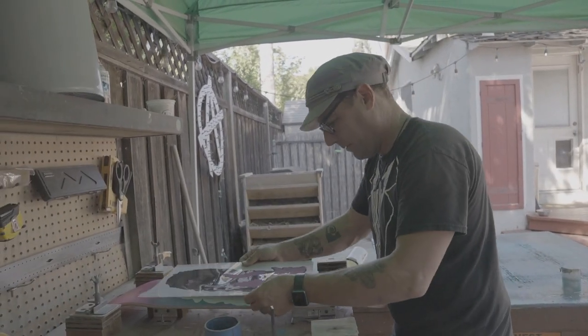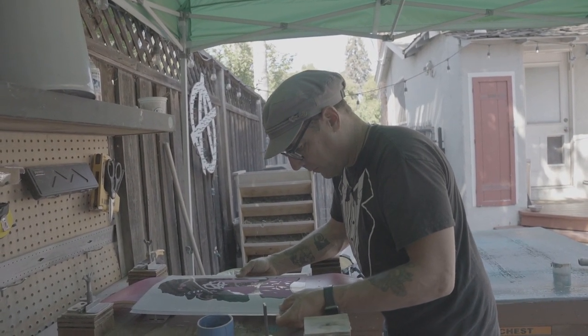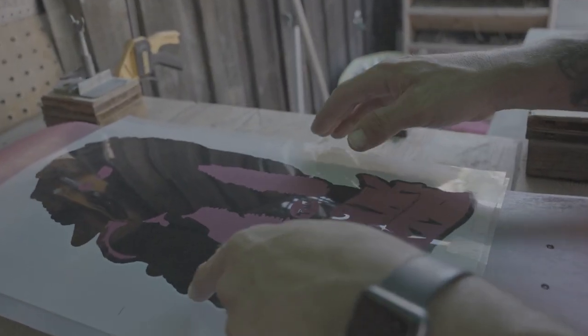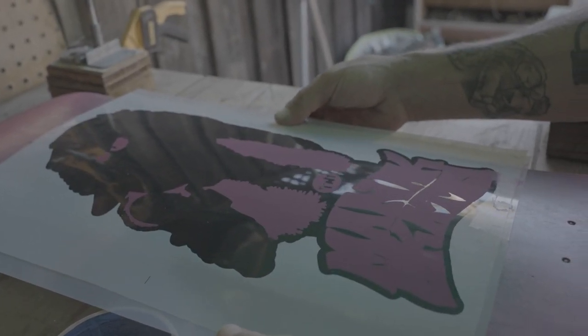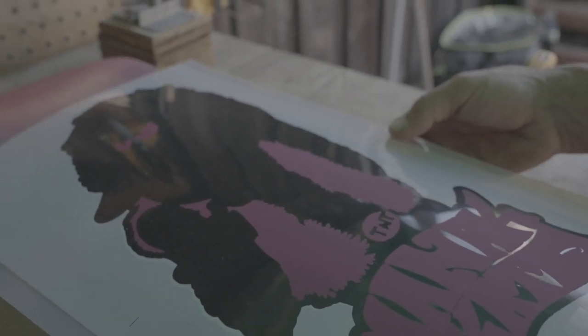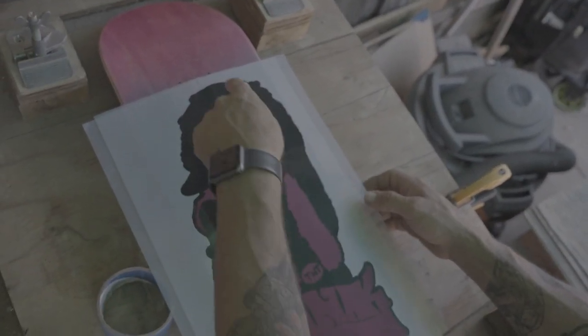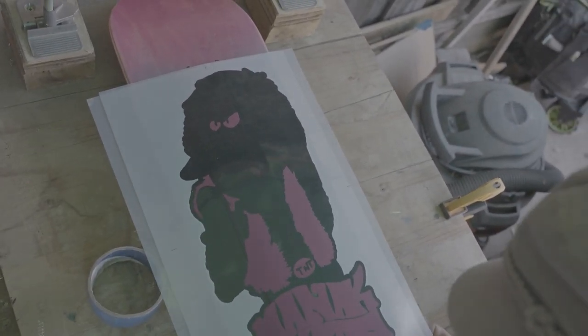So, it doesn't matter for what we're about to do. It might actually help. So what I'm doing is I'm lining this up, and what you'll find is the ink goes a little bit past this, because when you're stretching the screen, when you're pulling, it stretches out the image a little. So instead of trying to go hard to one side, you'll see there's a lot hanging over there, even though this is lined up perfectly. So what I try to do is kind of split the difference, right? So there's a little bit of white coming through, a little bit of white coming through, a little bit up there. Looks like I can give this a nudge up.